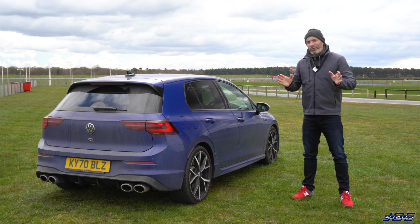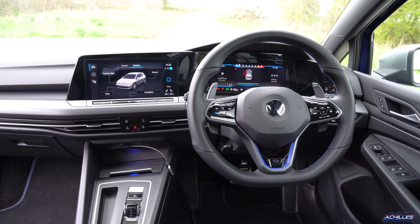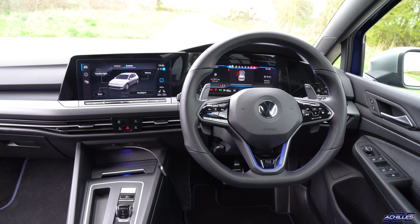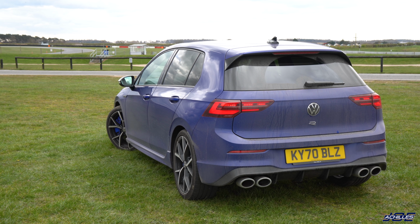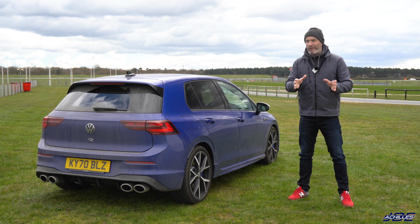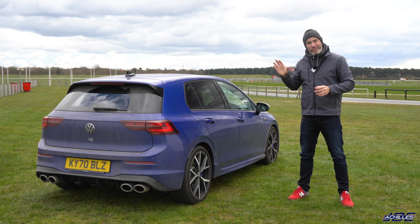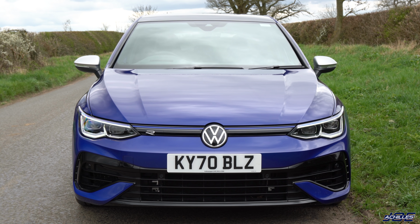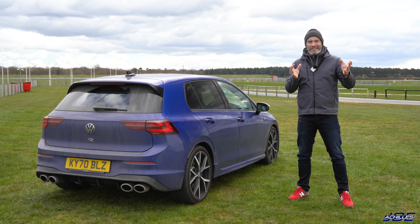Today, I really want to talk about driving modes and what this car is like out on the circuit if you leave all of the traction control systems switched on and if you turn them all off. Although these systems are there for your safety, I believe that they sometimes actually make the car a bit more dangerous when you're spirited driving or pushing the car to its limits, because the car's trying to do one thing and the systems are trying to do another and you're anticipating something else. So you're all kind of fighting against each other.